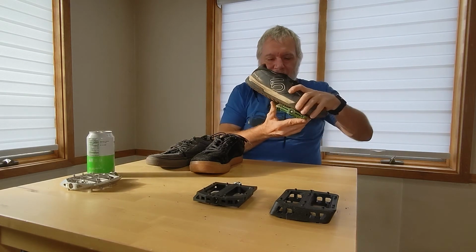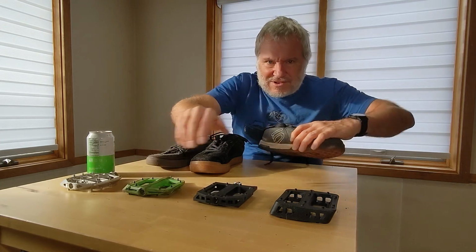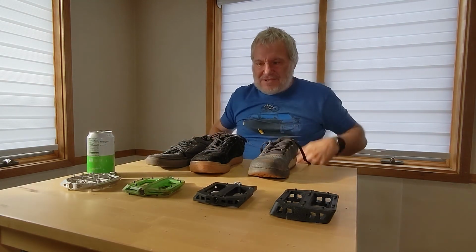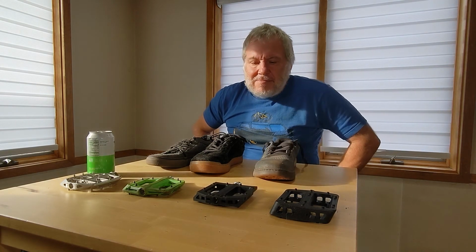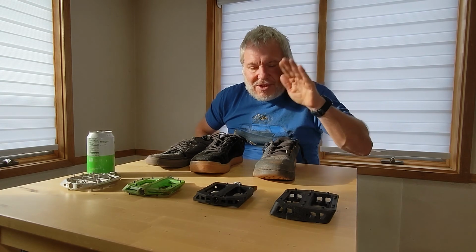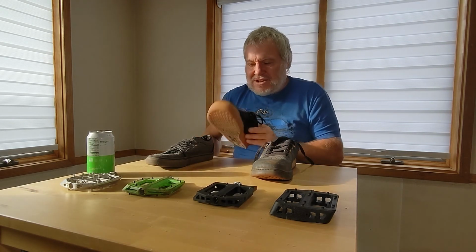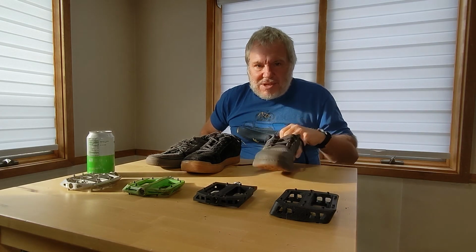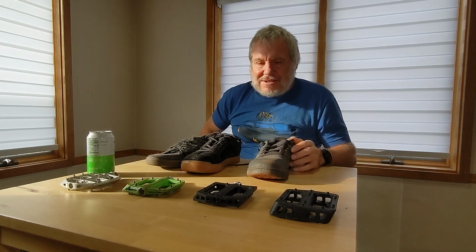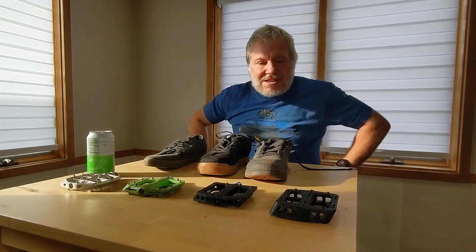If you don't know the term Freerider, that's why these are called Freerider Pros. They're for going out, hitting the downhills, doing the really crazy stuff. That's what this shoe is designed for. Best traction combo out there. I know there's some other companies trying to do a similar thing as 5.10. I've tried the Shimanos. I've even tried the Ride Concepts version, and I still think the 5.10s have got them both beat as far as most traction on the pedal. So that's my take on it.